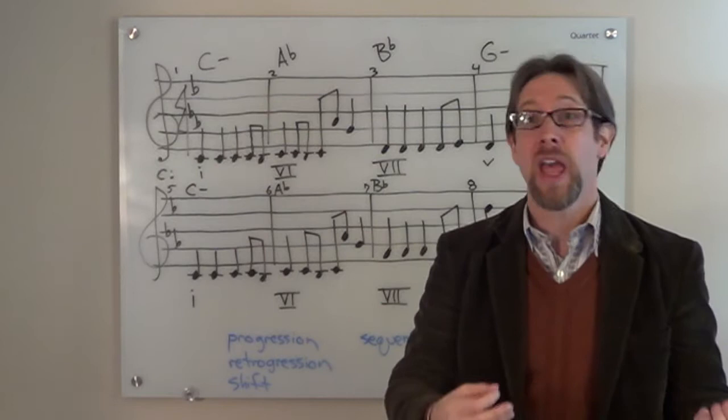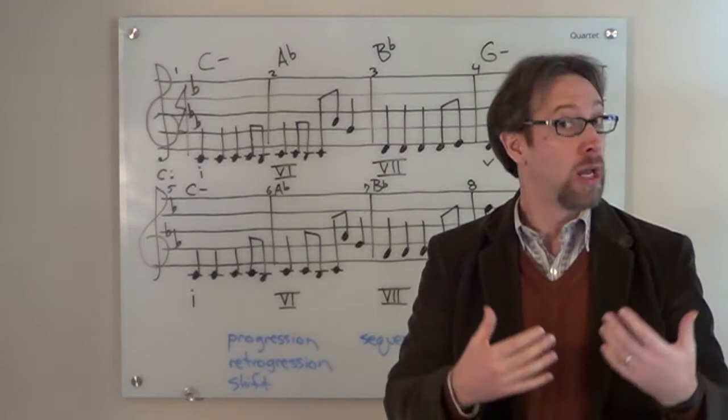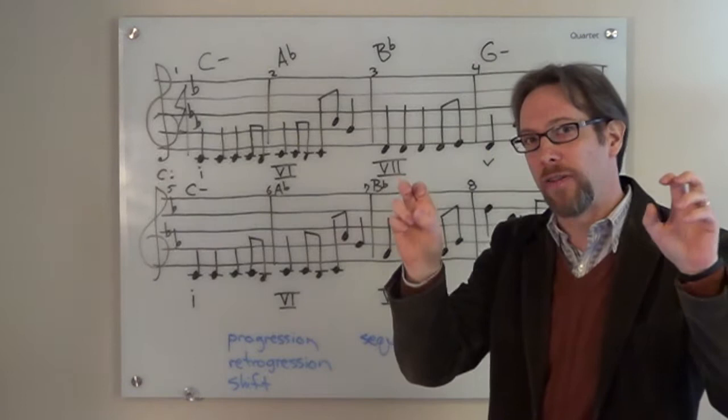All of these things are important for us to understand, both as listeners, as well as composers, arrangers, appreciators of music. So when we go from six to seven here, that is not a goal-oriented progression. It kind of breaks our chart of harmonic progression.